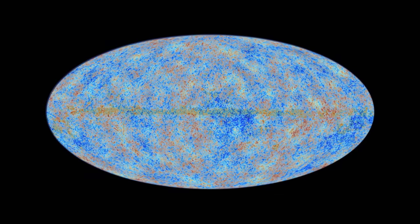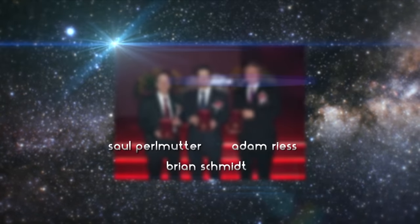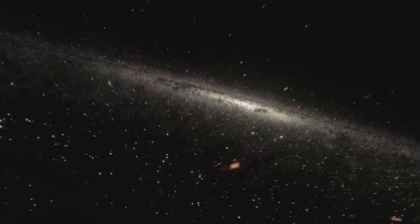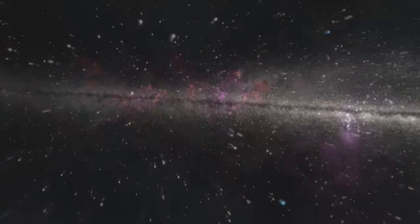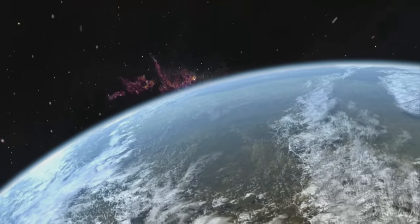Just like dark matter, there was no way to observe this new phenomenon directly. So cosmologists called it dark energy. Follow-up observations soon confirmed and strengthened the case for dark energy. And by 2011, three astronomers involved in the initial find, Saul Perlmutter, Brian Schmidt, and Adam Riess, were awarded the Nobel Prize. With the discovery of dark energy, the universe had become a more interesting and more mysterious place. Now it was up to cosmologists to understand what an accelerating universe meant for their theories. And for us.